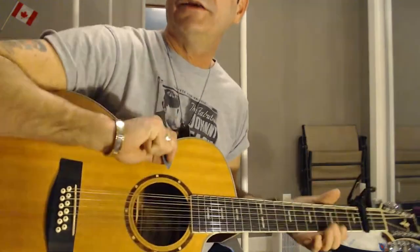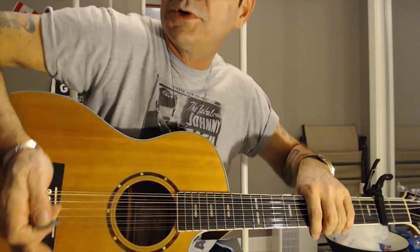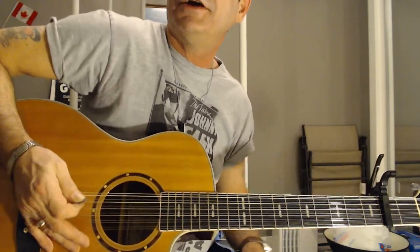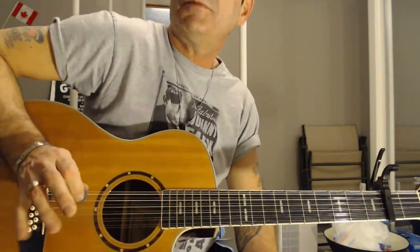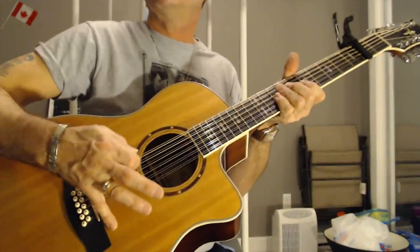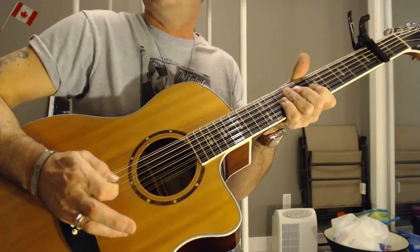Bridge your hand. I already gave you a little quick lesson. This part of your hand, you're going to put on the bridge. It's called a bridge. So put your hand here, bridge your hand here. Now it tells me exactly where my strings are. At the same time, I've got my baby finger touching down here on the guitar. See that? Not touching the strings, but I'm bridging, touching.